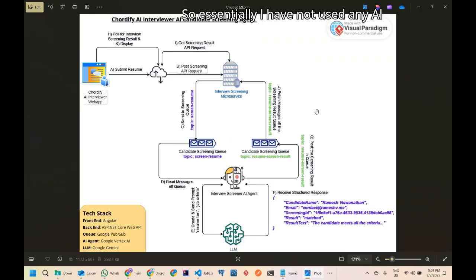So essentially, I've not used any AI agent framework or agentic framework. It's a bare bone AI agent doing one single task. But I'm listening to a pub sub queue for input and output. I think this forms the basis for the next step where you want to have an AI agentic software framework and an agent doing multiple tasks, and the other things can come later, like having a memory of conversations and building a knowledge graph and building a workflow of agents, or a graph of agentics, and so on.